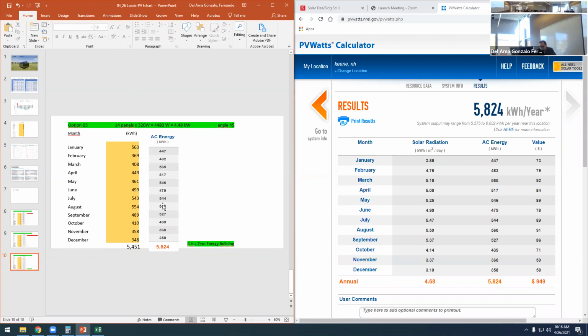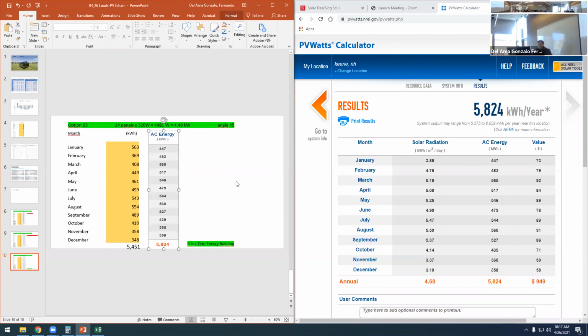And in July and August, we are producing more. In August or September or October, we are producing more energy than we are consuming. So here we have the balance between the energy that we need to buy, because we need to buy the energy in January, but in August or September, we can sell energy to the company, or we can supply this energy to the grid.